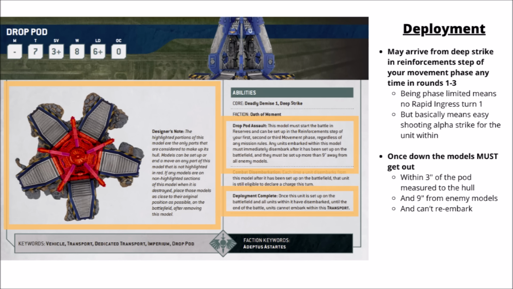Once the pod's deployed, they must get out within 3 inches of the pod measured from the hull. They still have to set up greater than 9 inches away from enemy models, so they can't use it for a super close charge or anything like that. And throughout the rest of the game you can't strap yourself back into the pod. It's basically no longer used as a transport vehicle after that, as more sort of sitting there just as some battlefield debris and screening out some deep strikes and things versus the opponent until they get around to clearing it.